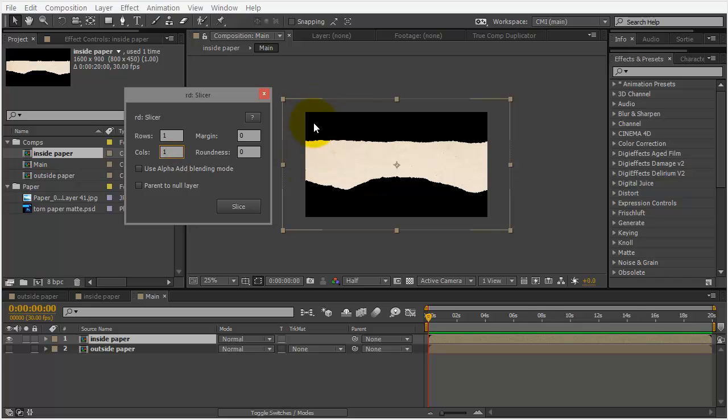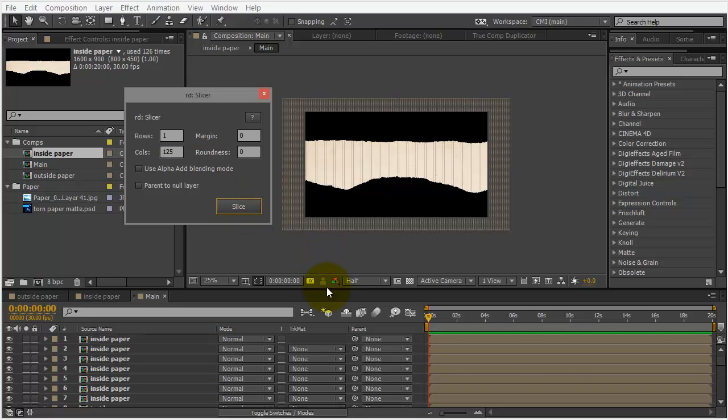and we're going to add a bunch of columns, right? Columns go vertical. So we're going to add a lot of columns in here. Now the more columns you add, the smoother the roll is going to look when it rolls up. Now for the sake of this tutorial, I'm going to keep the numbers a little bit lower. I used a little bit higher value in my preview, but things kind of do slow down because we're going to have a lot of 3D layers in here. So for this, I'm going to go ahead and choose 125 columns, okay, and click on Slice.